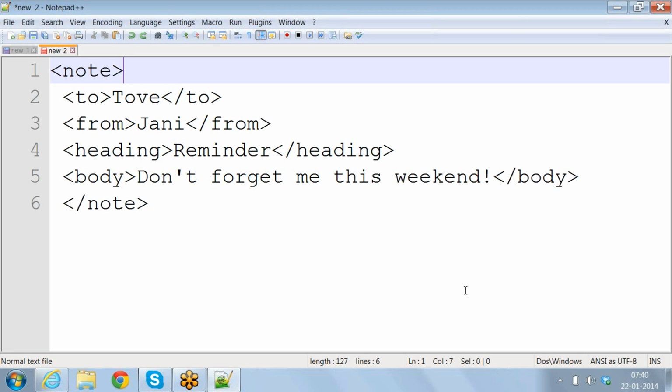So what role is the XML playing here? It is representing the data. That is what I was saying.